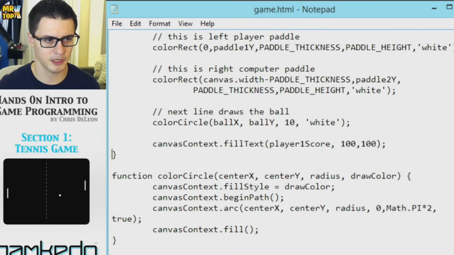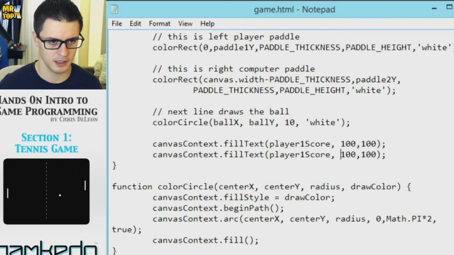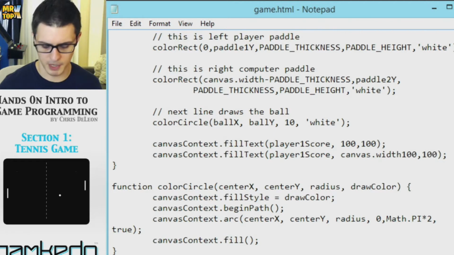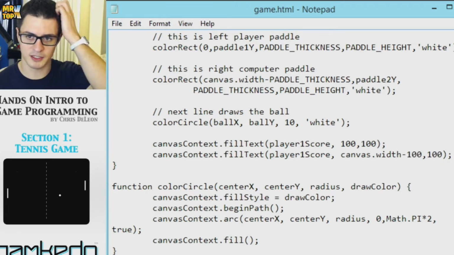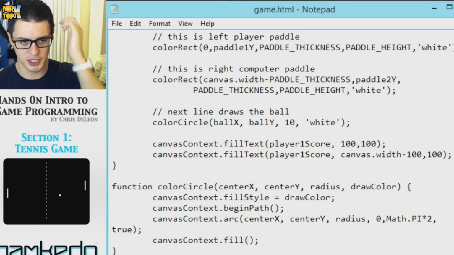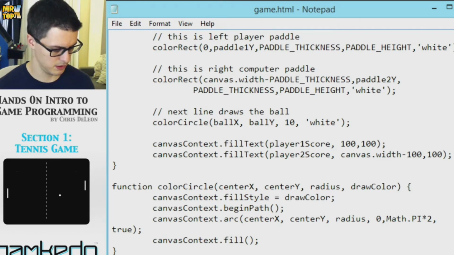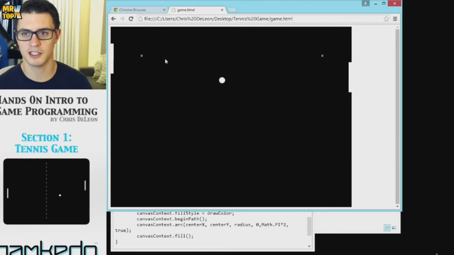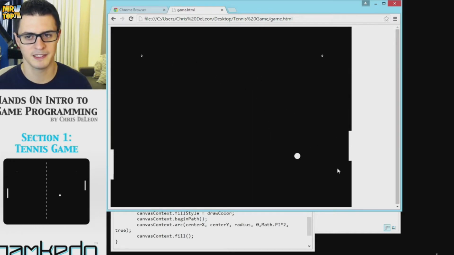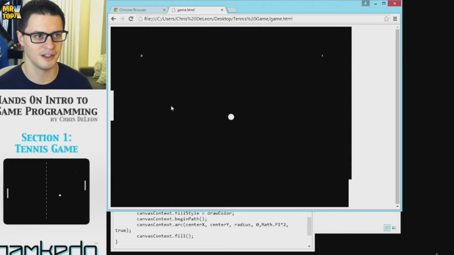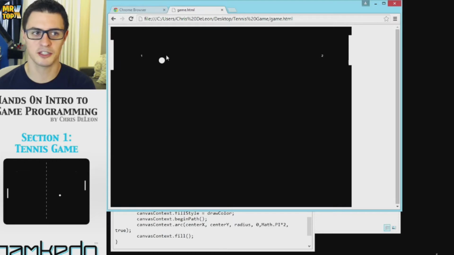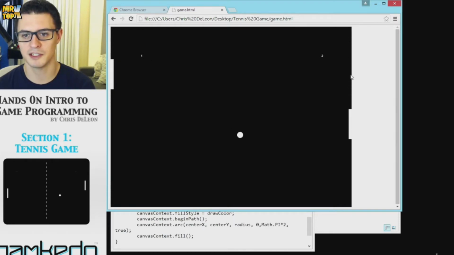And let's display player 2's score, canvas.width minus 100, right, will give us the same position from the right side, except we'll make that player 2 score. Save, refresh. You see now we have a 0 on each side. It's going to be tough to beat that player, but I'll dodge the ball. And you see he got a point. Now I got a point. He got a point. She did. And the scoring seems to work. When I block it, no scores change. So there we have scoring.